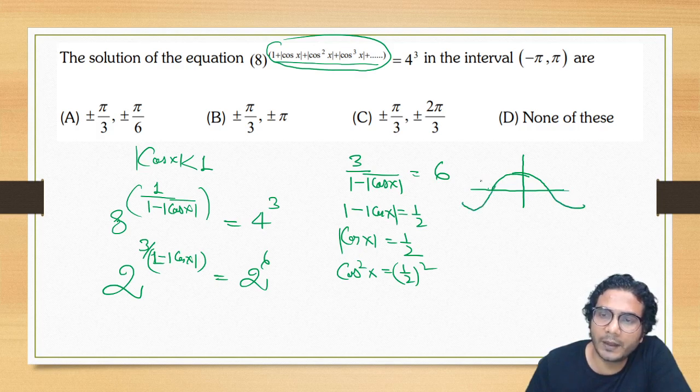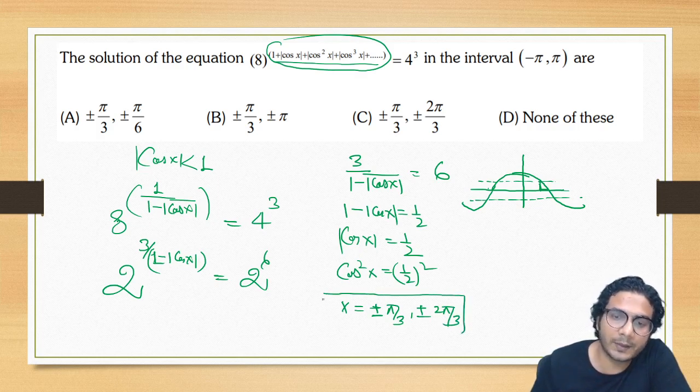So you're going to get 4 values, 2 here and 2 here, plus 1 by 2 and minus 1 by 2. So plus 1 by 2 is this pi by 2 minus 30, which is pi by 3. So plus minus of pi by 3 and plus minus of 2 pi by 3. Alright. Plus minus of pi by 3 and plus minus of 2 pi by 3. So this is your answer.